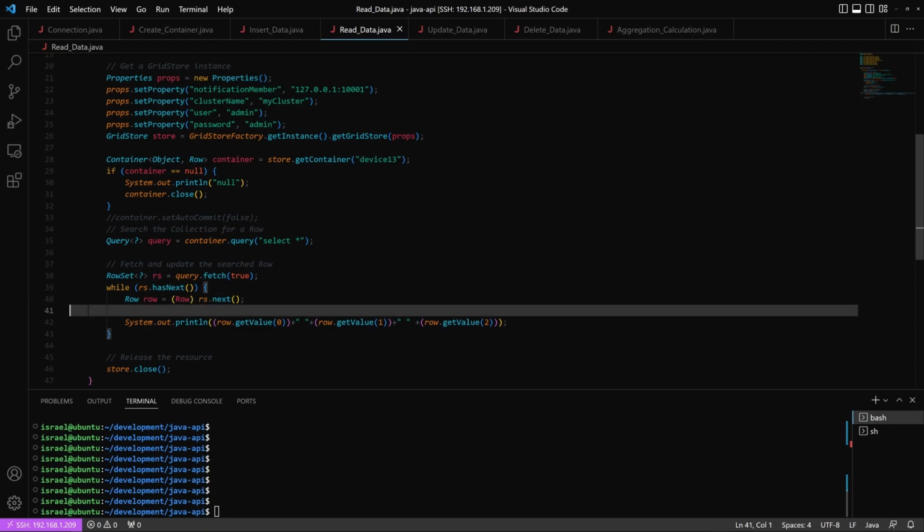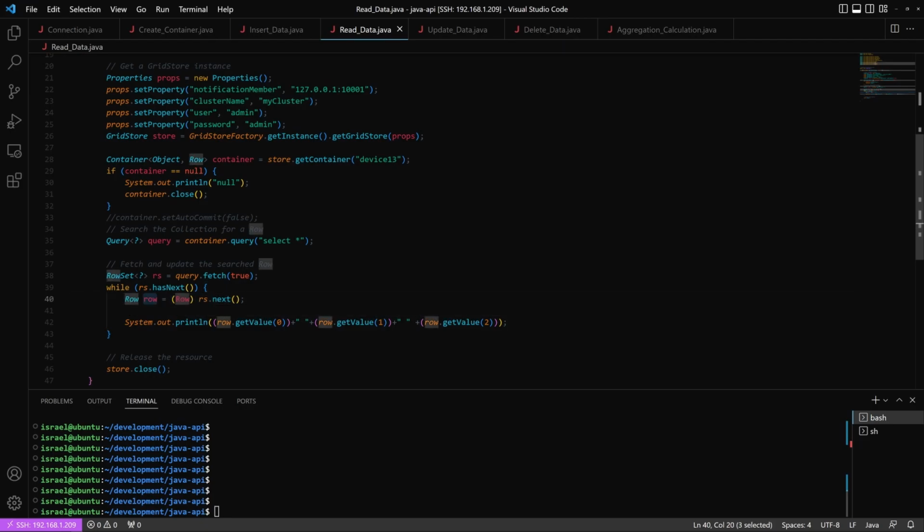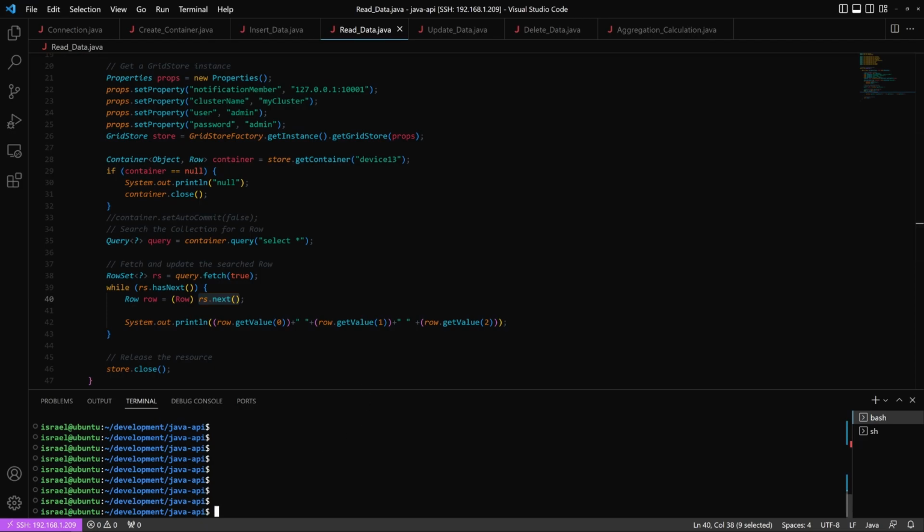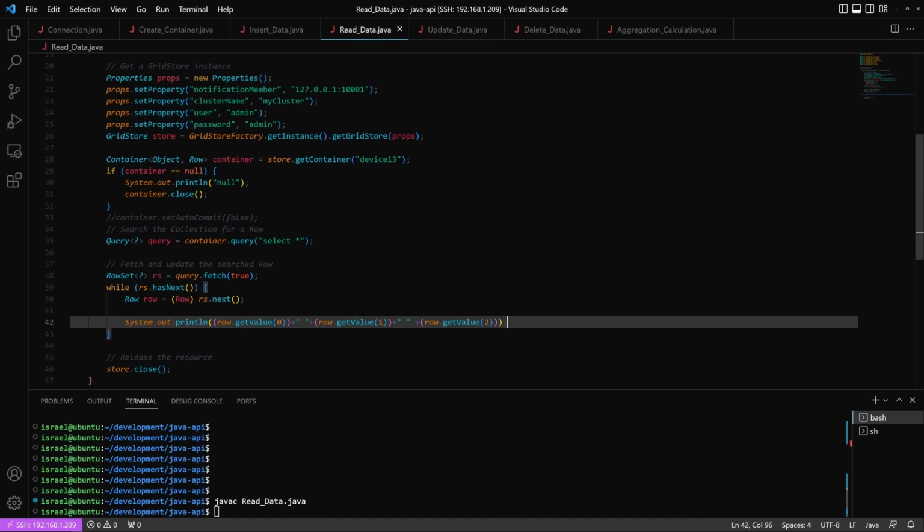So here we're going to use row has next, and when the row has next, we'll make a new variable called row of type row, and we cast that next row into row, and then we print it out, and that's it. We only have one data point, so it's not really going to be that exciting, but this is just to show you how you can run a query using Java. Okay, read data, compile, and then this time I don't have any messages because it should print out our values. I didn't do all the rows. You can. It's not really that important.